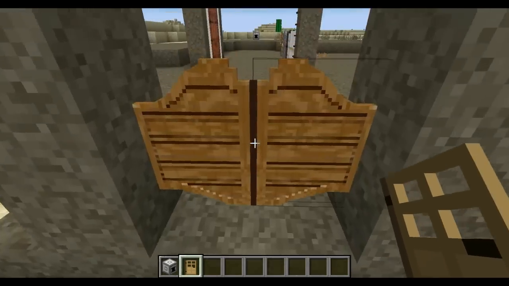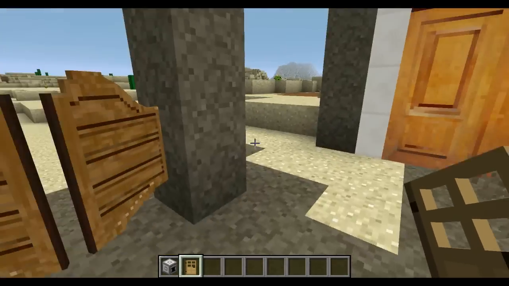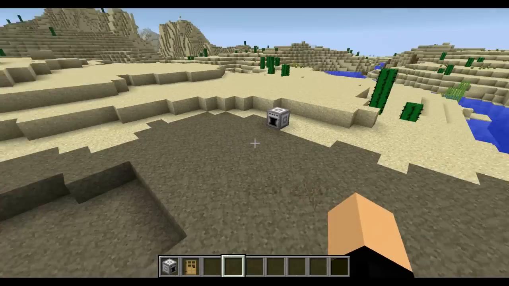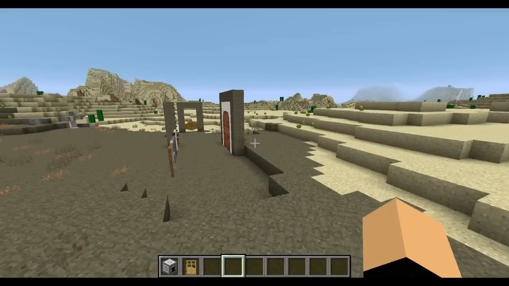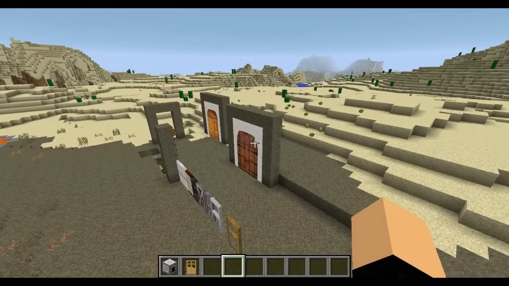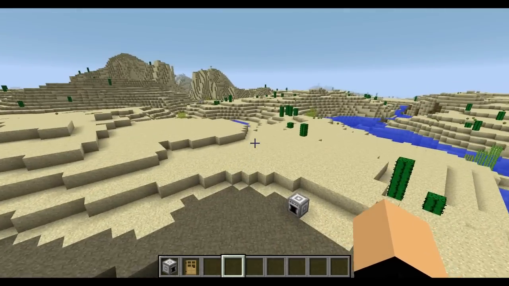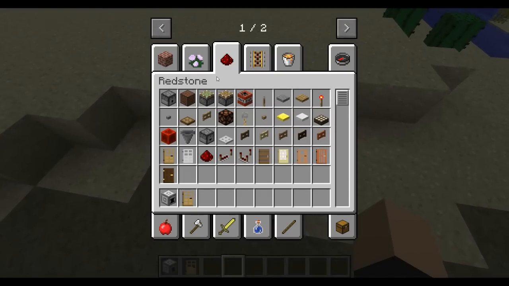Oh my god, they are so cool. You can just walk through them like you're a cowboy. But yeah, so one of my favorite mods, of course, and I believe it deserves the third spot on this list. Of course, you can also create custom doors if you wanted to.